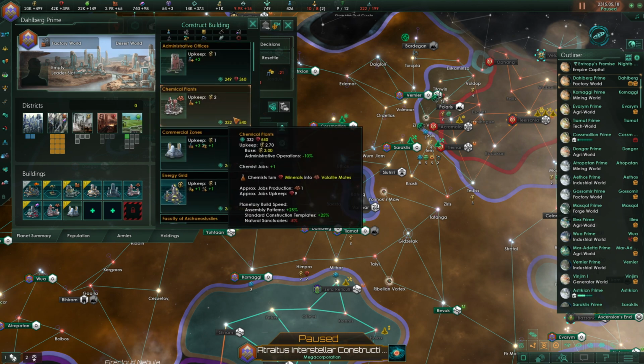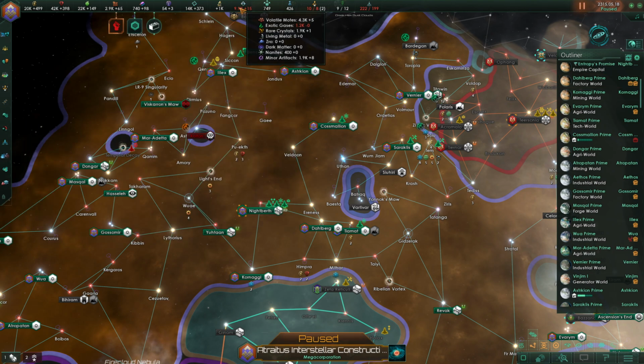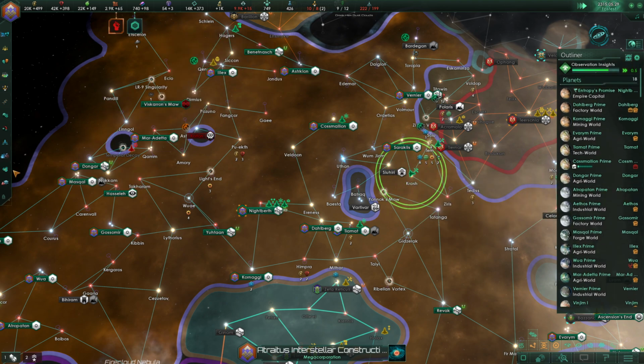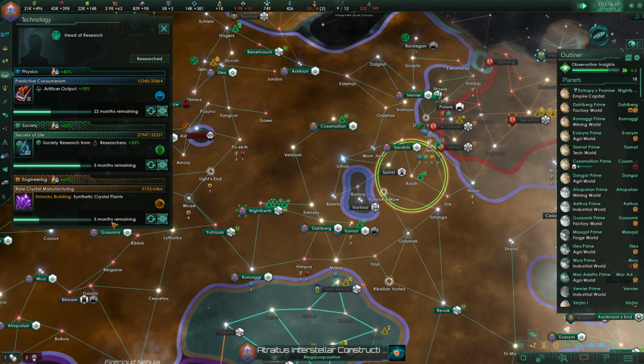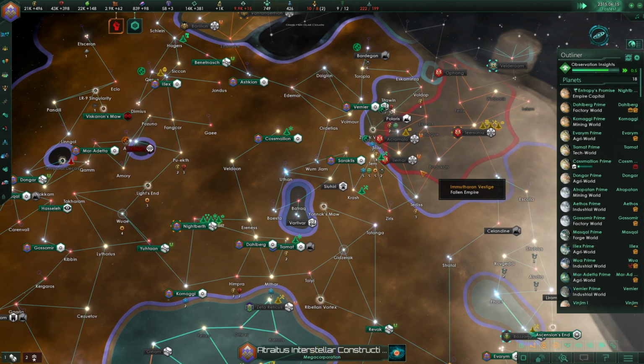I mean, a chemical plant is not what we need right now. What we really need is to just wait on this. And that's exactly what I'm going to do. I'm going to wait on that, and we are going to get ourselves synthetic crystal plants. We'll build a synthetic crystal plant there. Cool.